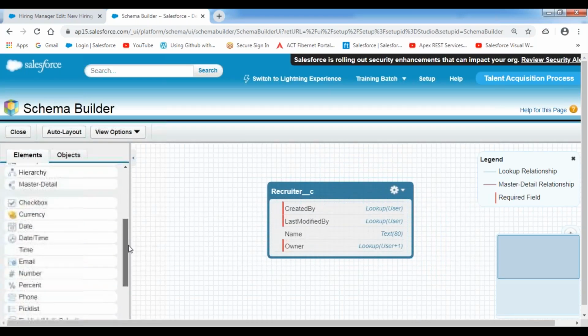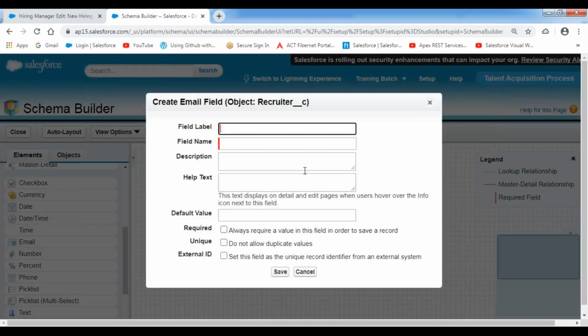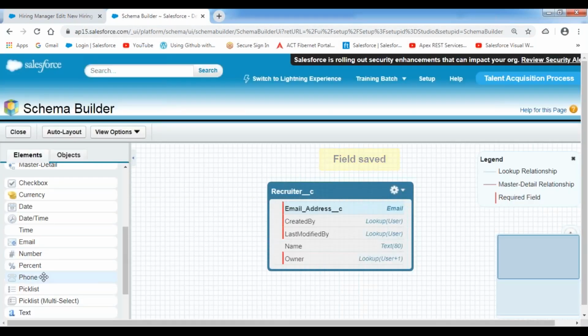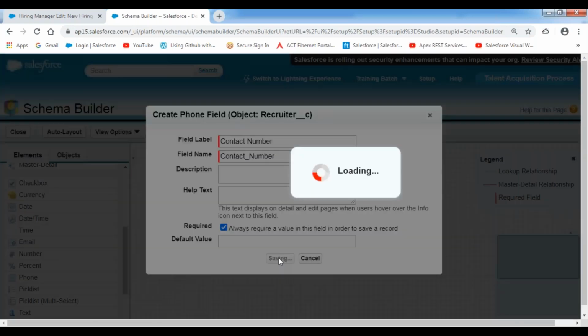Now I would like to add the remaining fields, like email address, which I'm making required. Next, the contact number field, which I'm also making required.